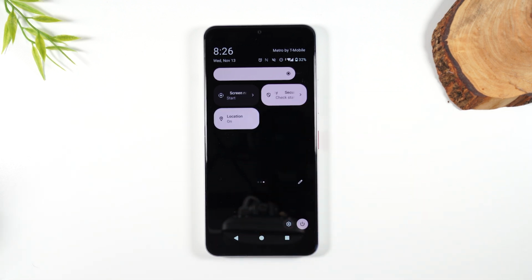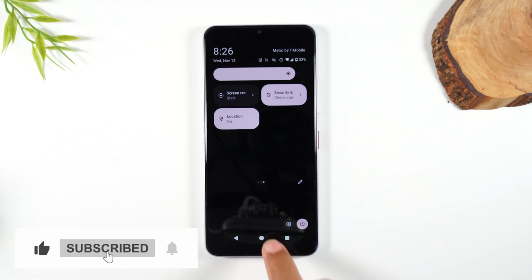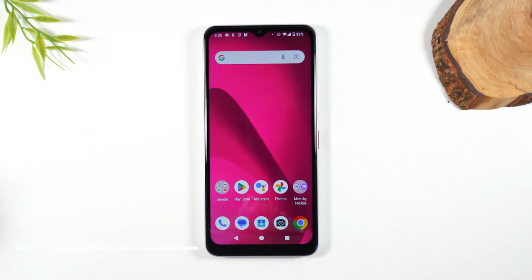So that's just one of my personal tips that helps me get a lot more battery life, okay? Now, moving on, I want to show you how to turn on the power saving mode. This is something really important to keep in mind. If you know you're going to be at an event all day and you're not going to have access to a charger, you should proactively turn on power saving so that your battery will stretch much longer.